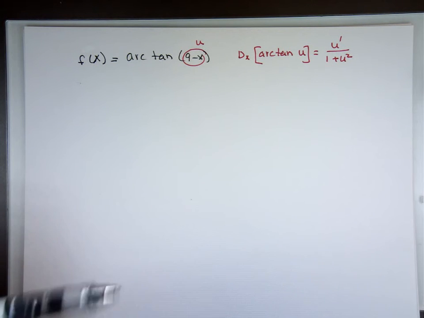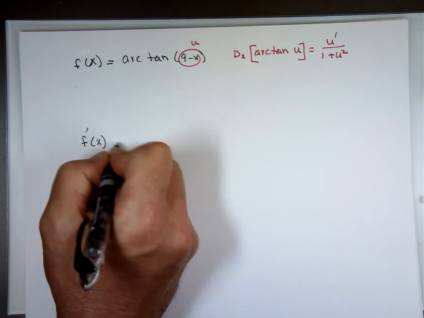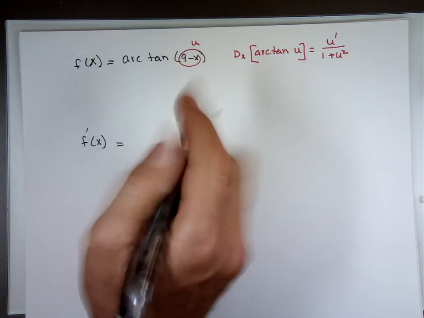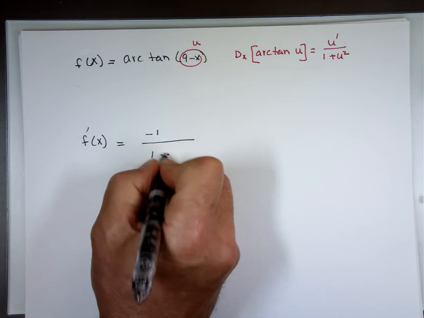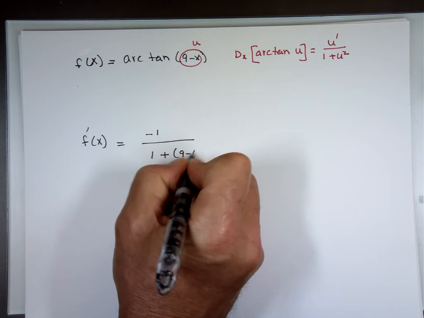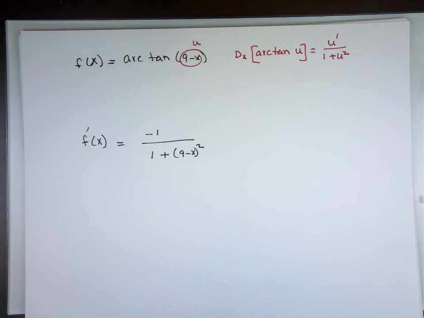So my derivative, I'll check to see if this is continuous in a minute. I got excited when I saw this. The derivative with u equal to 9 minus x is negative 1 over 1 plus (9 minus x) squared. I'll come back to it later. And they want it from where to where? I told you, I got so excited I forgot the rest of the problem. 8 to 9.